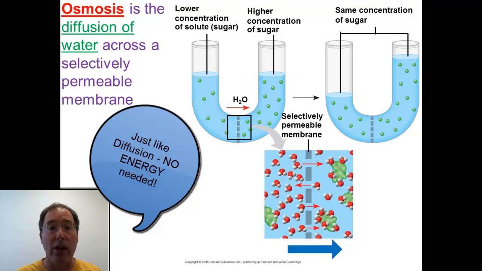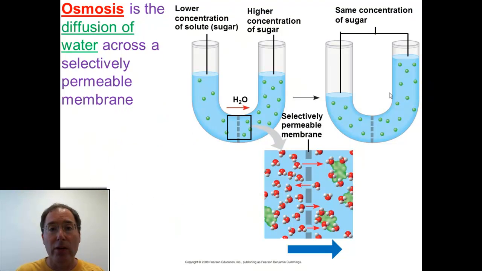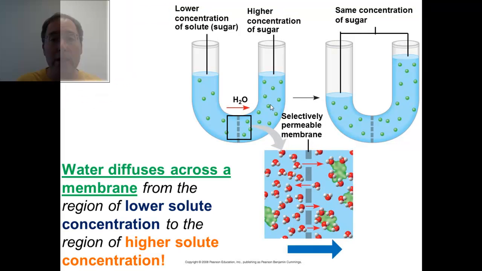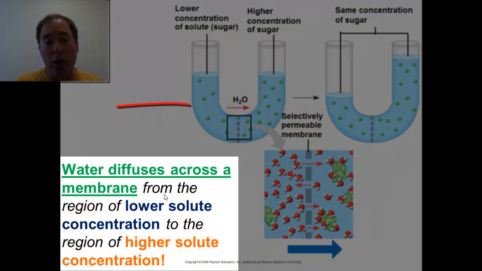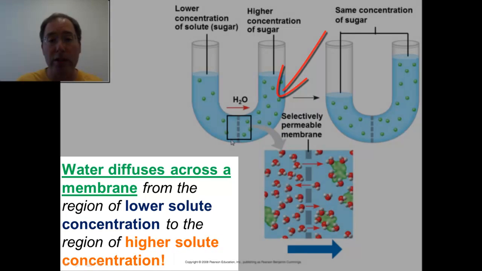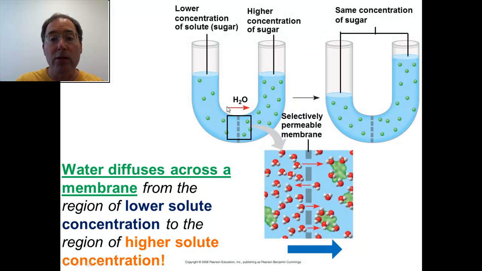No ATP at all. If you look at this picture here, you can see this is a sugary water solution. There's a lower concentration of sugar water here than over here. So which way is water going to move? I'm going to contend that water always moves from an area of lower solute concentration, here in blue, to an area of higher solute concentration. So you see this arrow demonstrating that the water molecules are going to move from left to right.